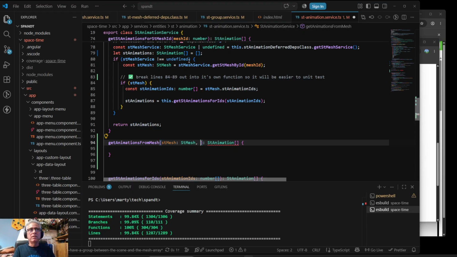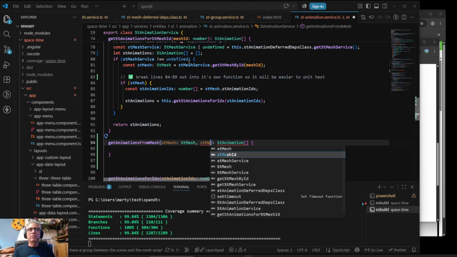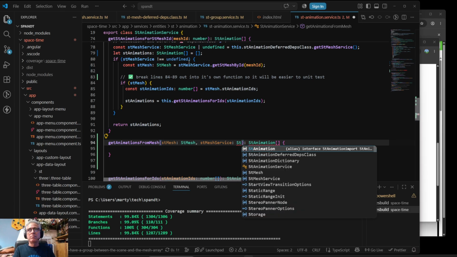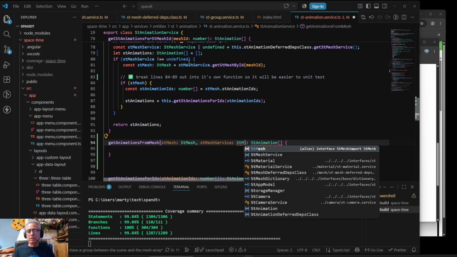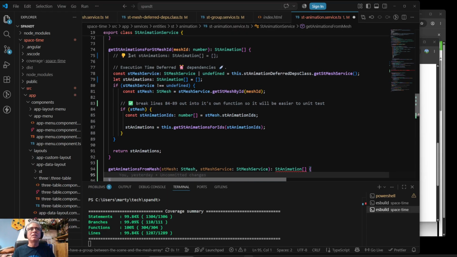And then comma, we want to get a service, an ST mesh service. So this is the animation service, and it needs an ST mesh service. So we want something along the lines of what we just commented out over here.